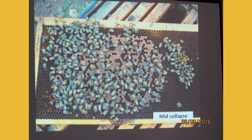Here's another colony, mid-collapse. This colony will be toast within a day or so. All the bees will just disappear. Again, why? What's happening right here? What's the problem for the brood right now? Not enough bees to keep it warm at night. That brood will get chilled and they'll die overnight.